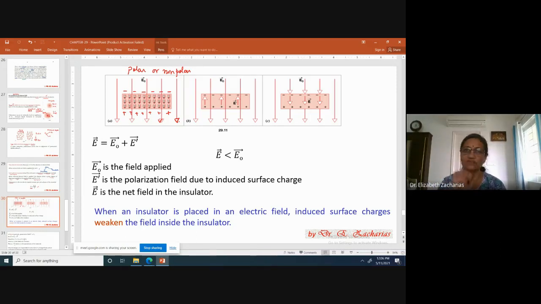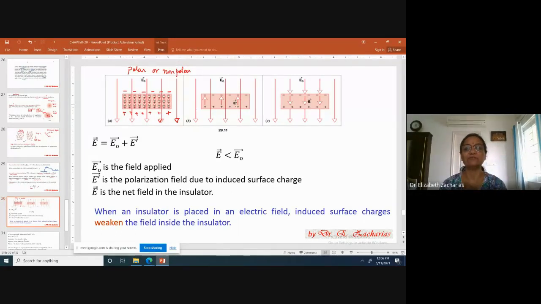Whereas here, there is no actual motion of charges. There are no mobile free electrons. But just by the orientation of the already existing dipoles or by induced dipole formation, you are able to get induced charges on the two faces of the material, or there is a polarization. I hope you are able to see the difference between the two situations. Now look at this. These two will behave like two sheets of charge of opposite sign, which means they will set up their own electric field.